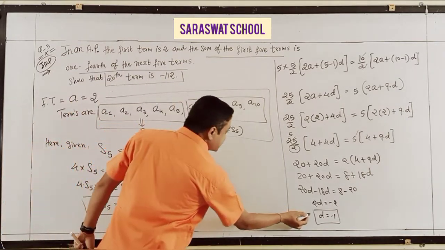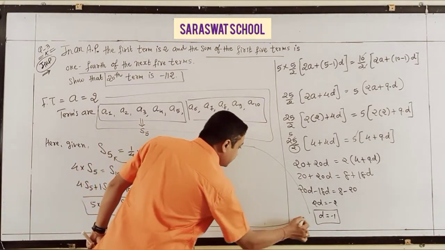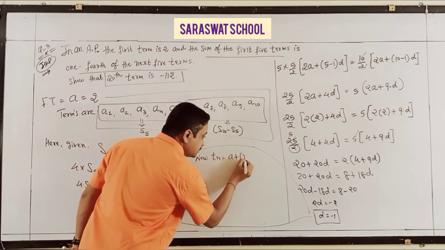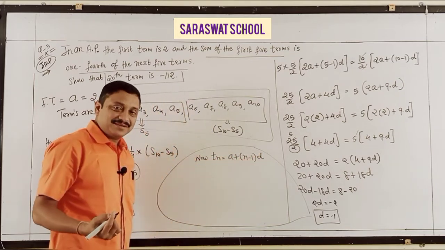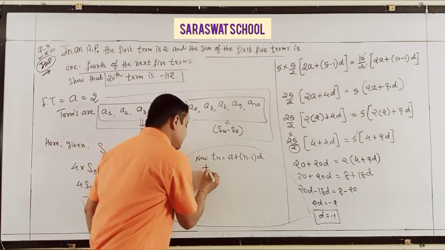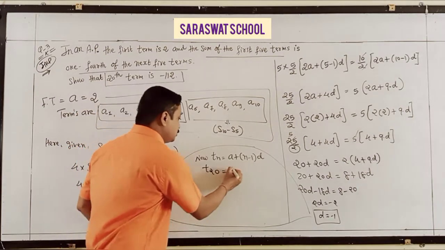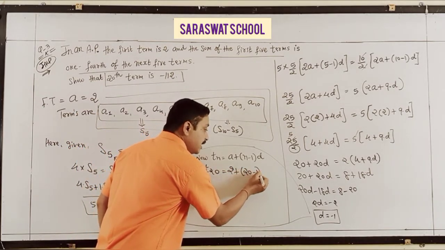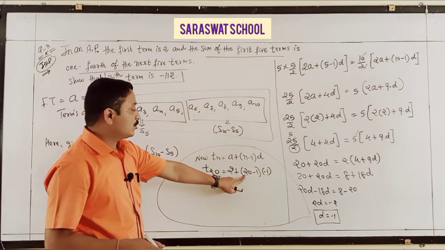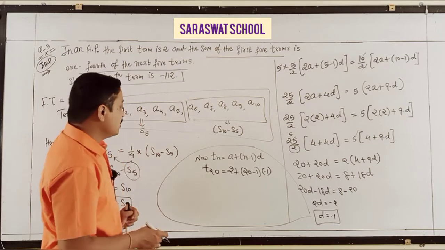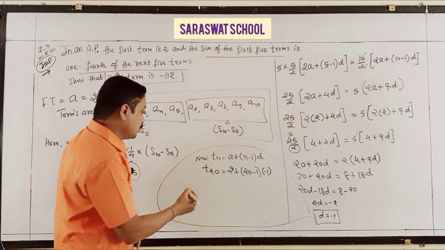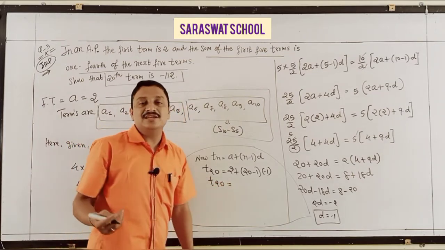So after that I start here, yes, that data I create. Now Tn is A plus n minus 1 D, putting down your n, 20th term, it means T20. A becomes how much? 2, here 20 minus 1, and D is minus 1. Yes students, here total you are getting your n as 20, D is minus 1 and A is only 2. So you can calculate your Tn terms very easily.